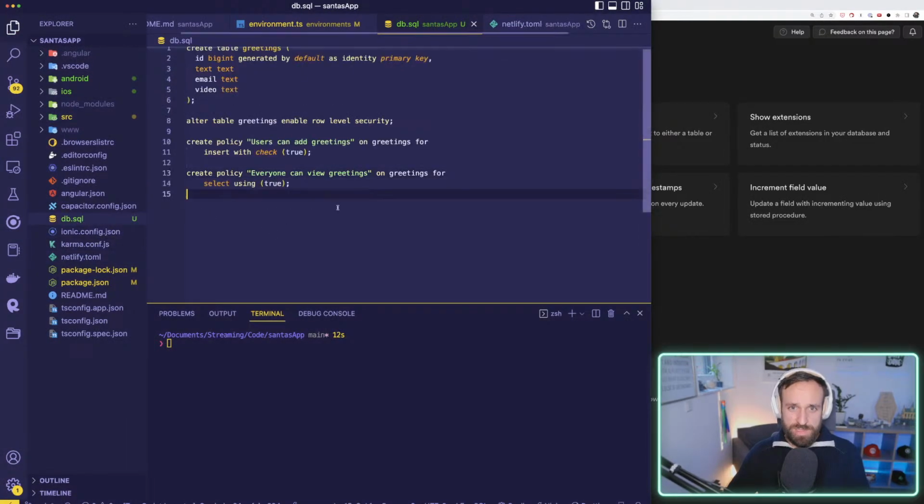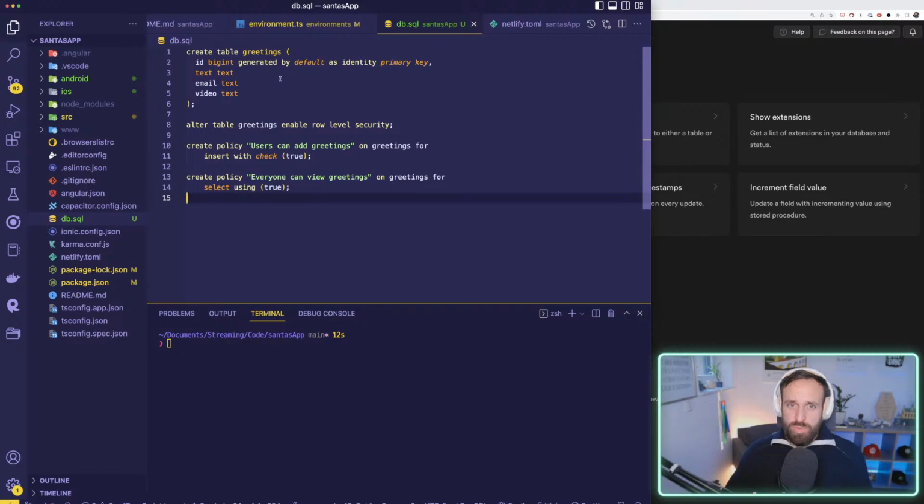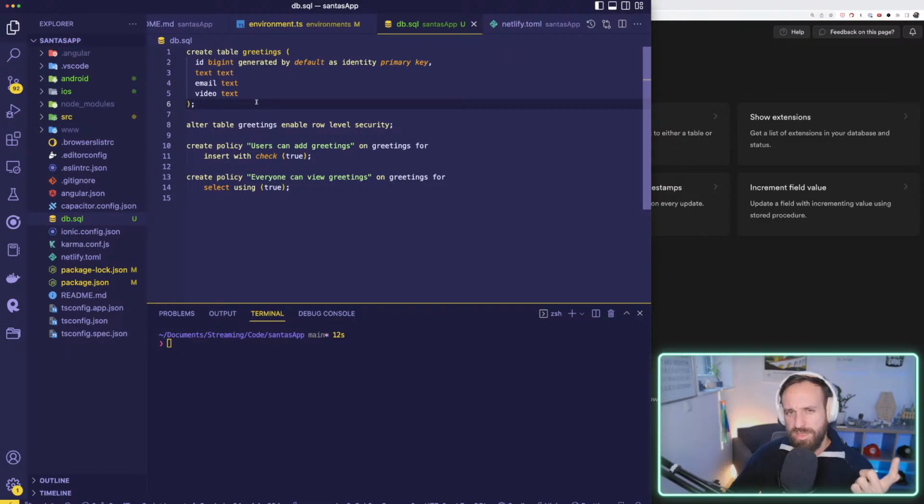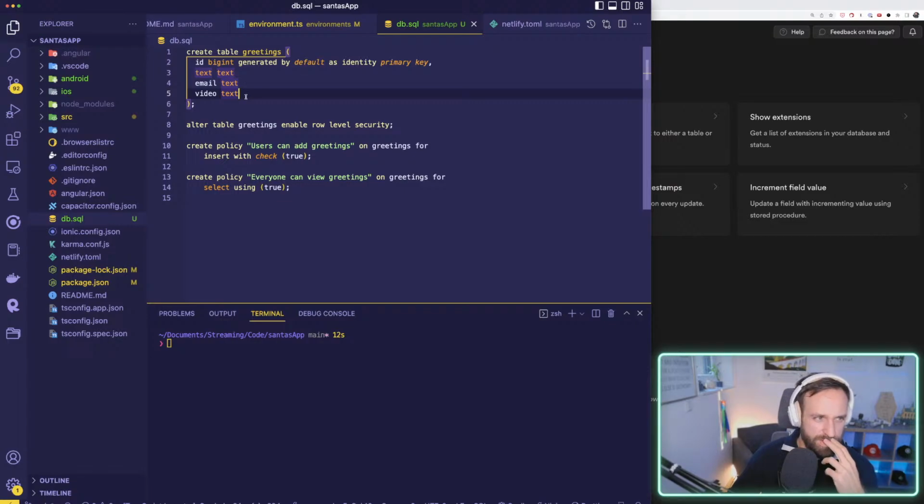But I wrote some SQL, so I just want to have a greetings table, automatic ID, the text you want to have in that greeting, probably leaving your email, and then the link to the video. That is my idea. I have no plan how we can delete stuff yet, because I don't want to add user authentication right now. I want to make progress on this. Maybe we add some kind of user authentication next week, and then add the user in here. For now, we're just gonna probably add a little warning. If you upload a video, it's gonna be here forever, something like that.